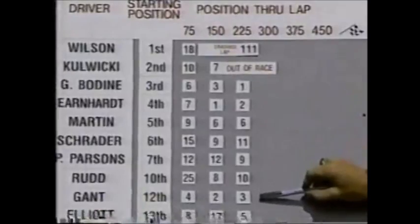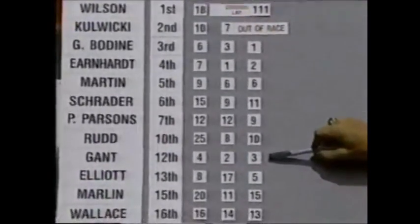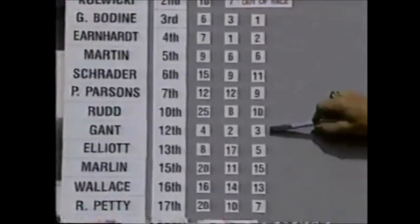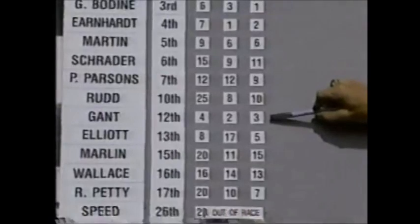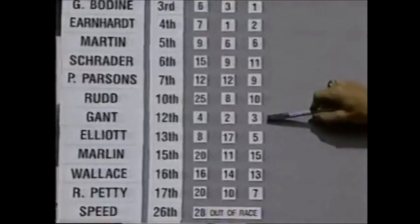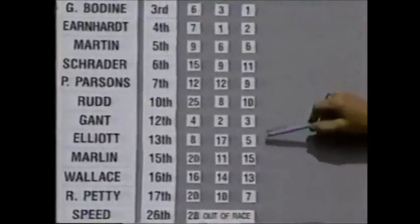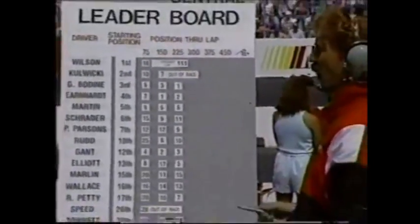Now we drop down outside of the top 10 starters of this race. Remember that traditionally, historically, the winner does not come from outside of 10th. But Harry Gant looks very strong, and I agree with Ned Jarrett. There's a good possibility that Harry Gant is perhaps on the road to breaking that jinx that has affected him for the past 3 or 4 seasons. You can see the respective other top runners in this race, but the ones we pointed out are the ones who appear to be at this point, Bob, Ned, and Gary, in the best position to win this contest.